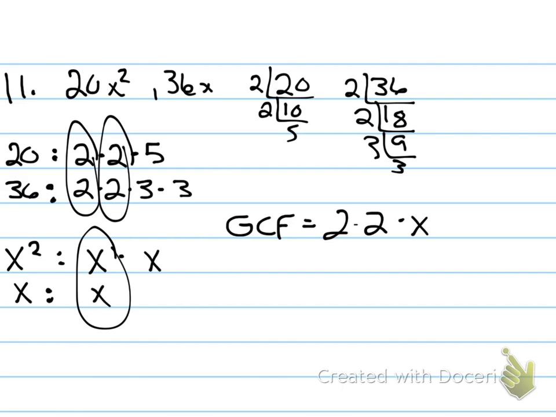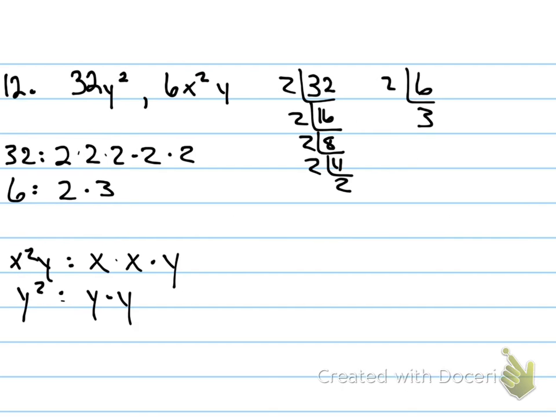Anything I can simplify? 2 times 2 is 2 to the second power. I'd like you to evaluate the numbers. Since you know what 2 to the second power is, what is it? It would be 4. Now the reason I leave my variables as powers is because I don't know what value the variable would stand for. But if I have numbers multiplied together, I want you to go ahead and multiply them. So you get 4x.